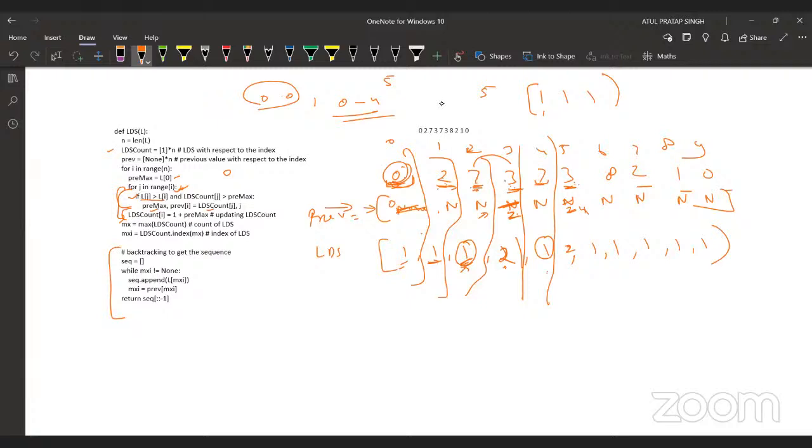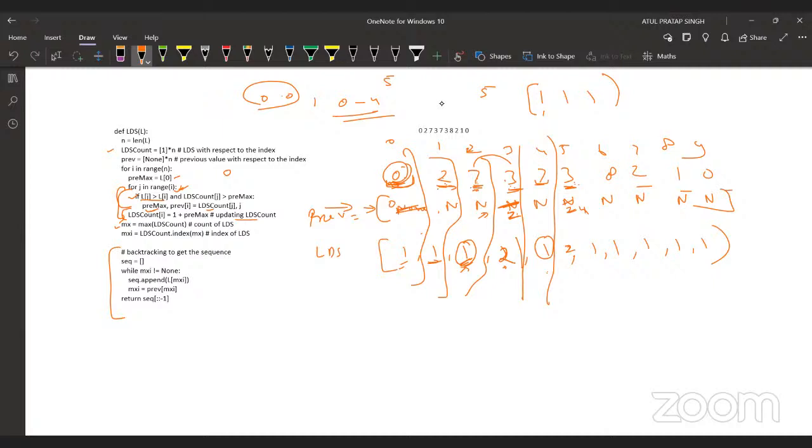That means we will update this count value if we are finding the maximum value from the previous value. Okay, so if you see this, mx equals max of the LDS count. Okay, so we are storing all the LDS counts. Oh, no, this is the solution actually. Premax. Yeah, here we are just reading this premax, and we are updating this 1 plus premax.